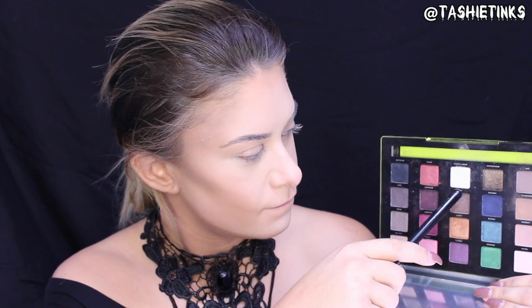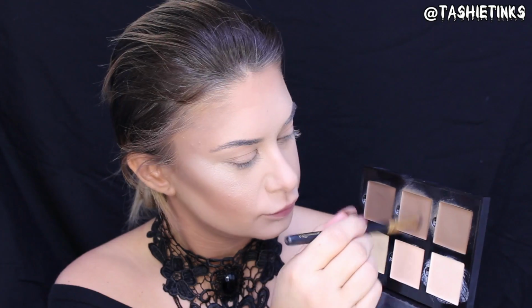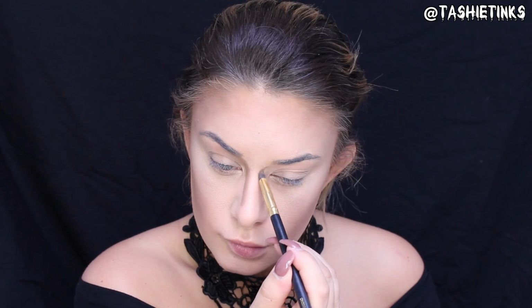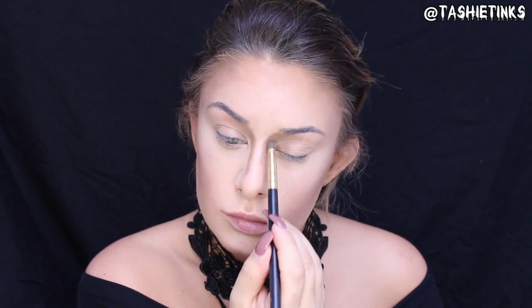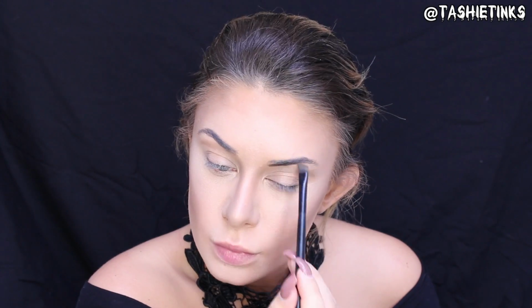Now I'm going into the Vice 3 palette. I'm taking this white shade and using it to highlight my cheekbones, purely because I wanted a really pigmented white shade to highlight them, and I don't really have a highlighter like that, so this worked perfect. And then I realised I forgot to contour my nose, so I'm just going back into the same steps I just did, but on a smaller pencil brush. And then we'll be moving on to the eyebrows.